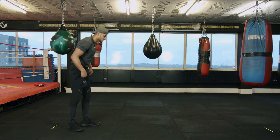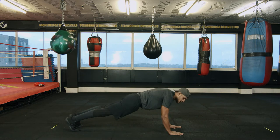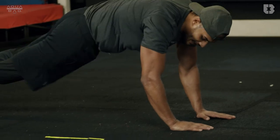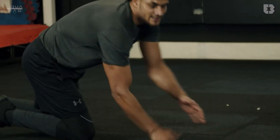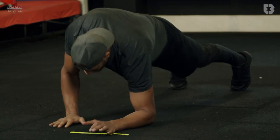Again, what you're gonna do, get yourself into a high plank position, commando planks. You come down onto your elbows, come back up again. Do not wobble your hips too much, keep everything solid. All right, so get yourself ready. You're gonna go in 3, 2, 1. All right, let's work. Nice and solid.